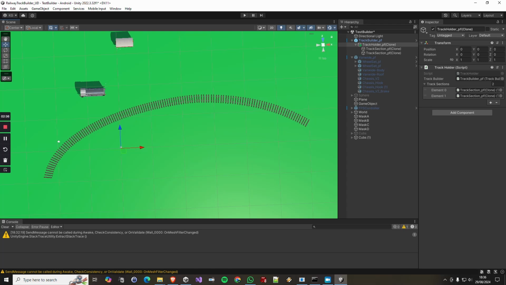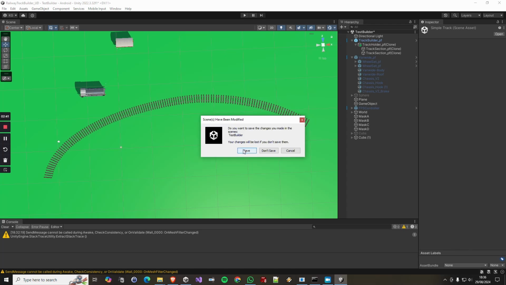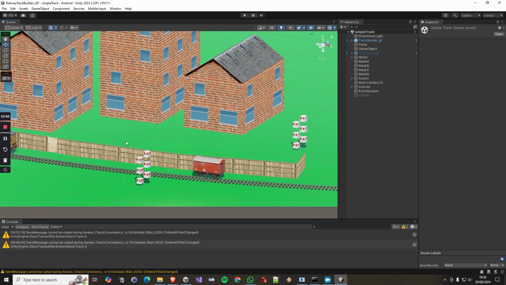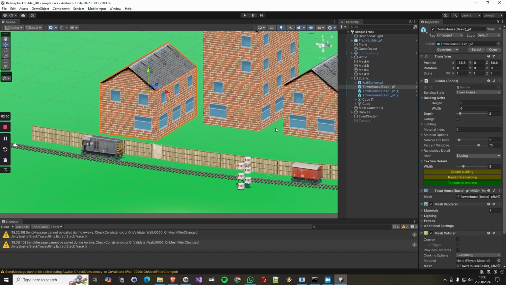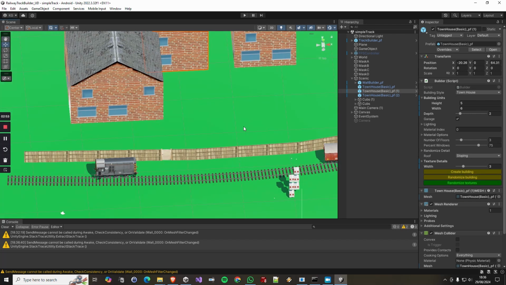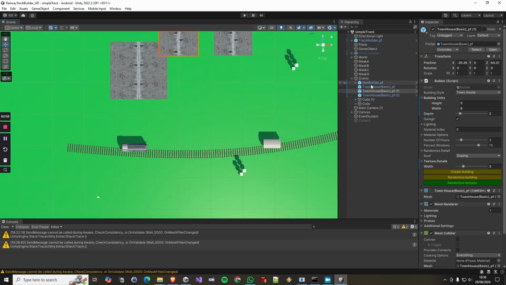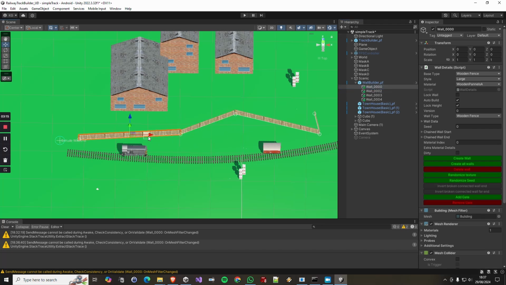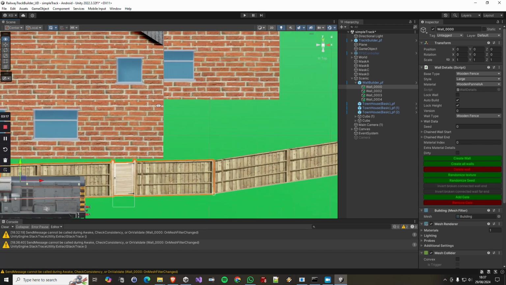So the next stage is when it all starts to come together, and yeah, so this is that scene you saw us playing with earlier. So it's got the track, it's got the wagons, it's got these buildings that I can just randomize as much as I like, and then pop into top mode and have a look at a fence. Can't see the fence because it's narrow. These are just fences I can just drag around as much as I like. It's just easy to control that way. And we've got things like the gates. You can move around as much as you like as well.